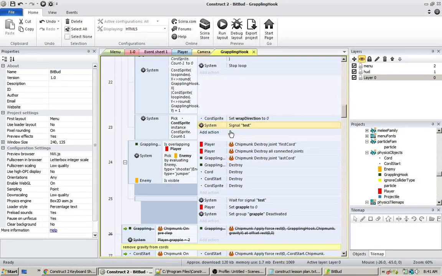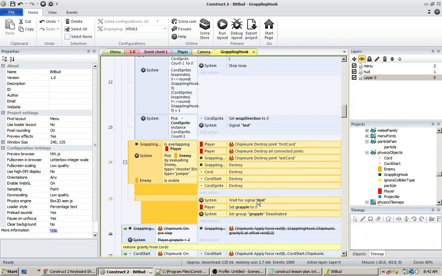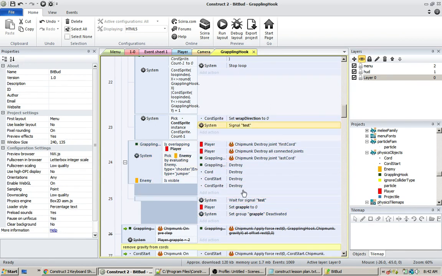Okay, so it might not run this signal until certain conditions are true, but in this one might run before that one, and then it does these and waits for that other events to run, and then once those events run, then these events will run.